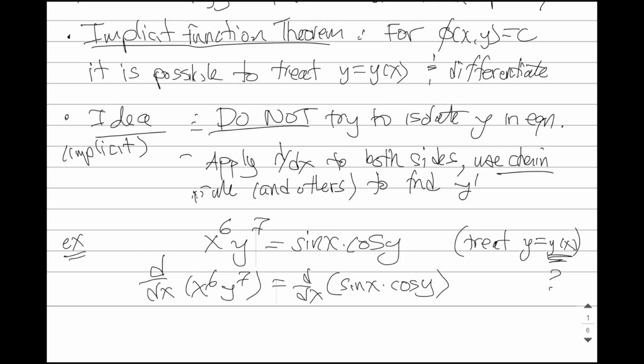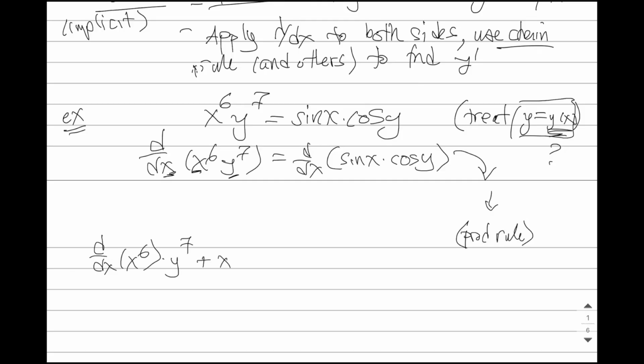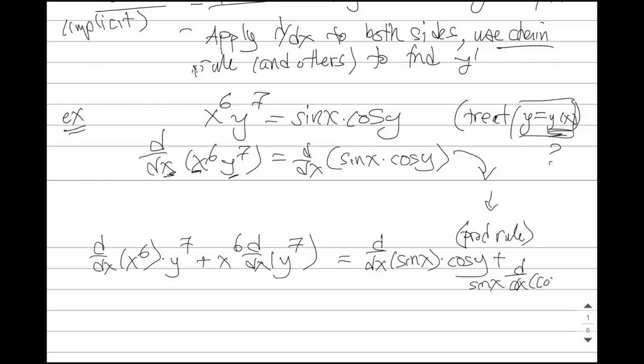of this equation. So now what I'm going to do is just treat the x like the variable, and I'm going to treat the y as some function of that x. So everything here can be differentiated. So I'm going to apply first the product rule because I see this as a product of x. So I'm going to take the derivative of the first times the second plus the first times the derivative of the second, and I'll do the same thing on the other side. Each of the terms is just a differentiable function of the variable x.